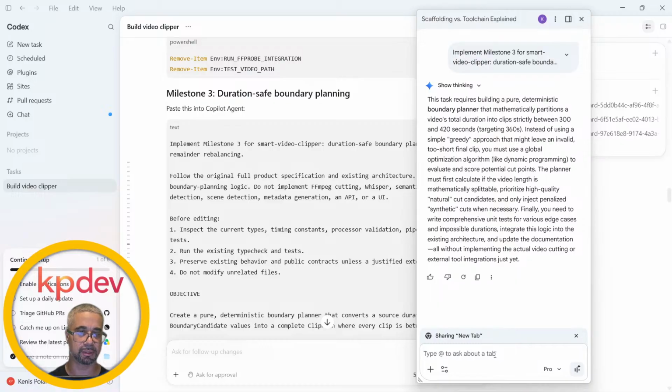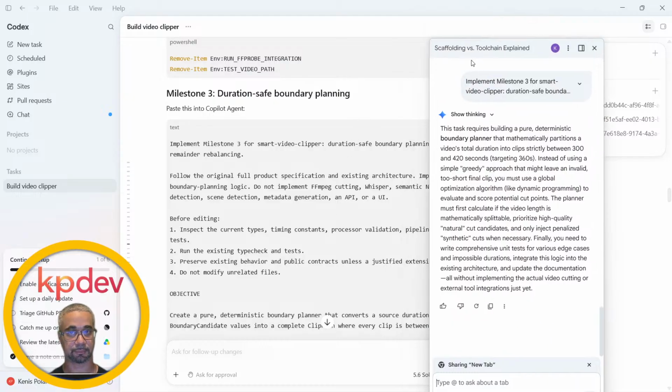Finally, you need to write comprehensive unit tests for various edge cases and impossible durations. Integrate this logic into the existing architecture and update the documentation, all without implementing the actual video cutting or external tools integration just yet. All right, cool. So that's what that means.